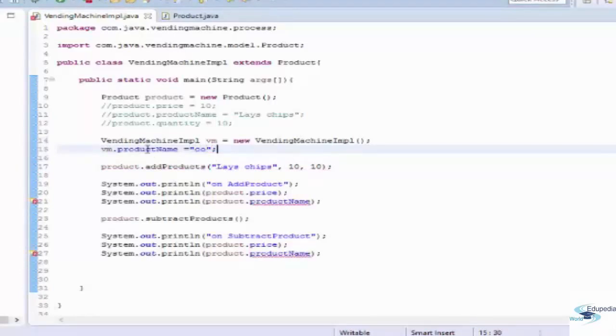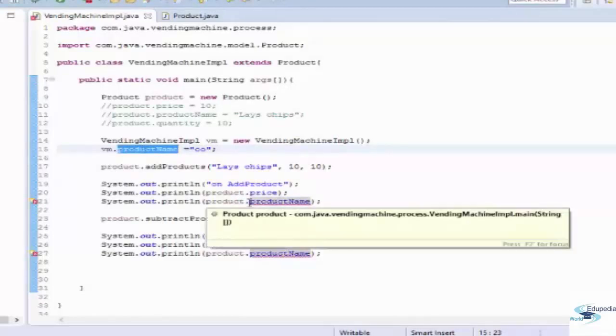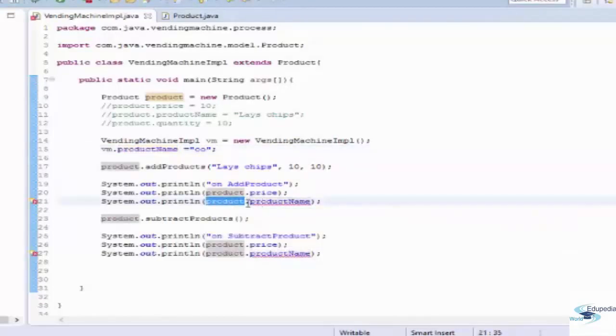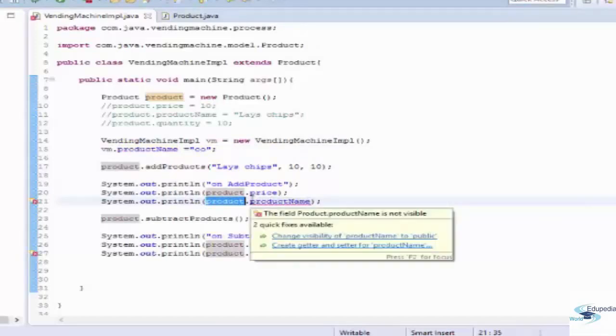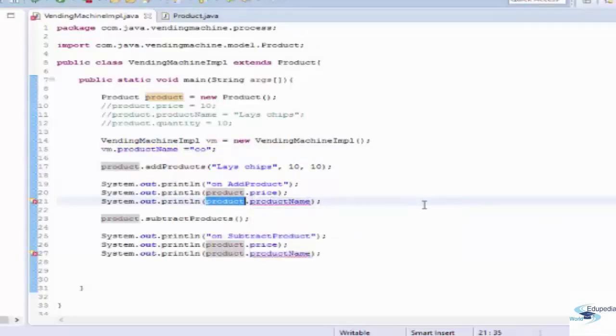Now I am able to use it. Now you can see if I'm using it with product name, it's not giving me any error because it is used as an inherited data member. But it will give me an error with the product class object, because over here it is not an inherited data member. So it's true that protected data members can be used in a class which is inheriting it, but you have to make sure that when you are using it, it is actually the inherited data member, not directly creating the object. So this is absolutely fine.